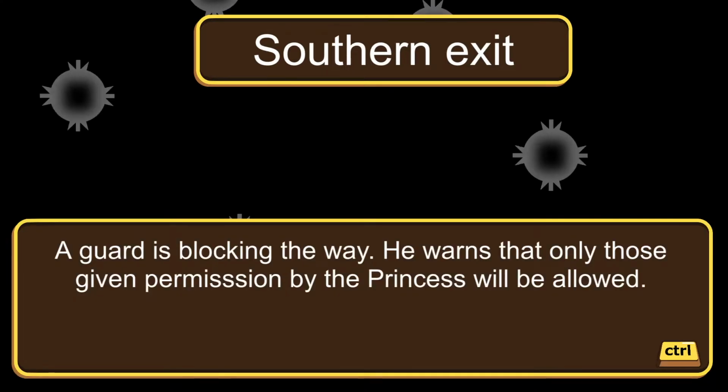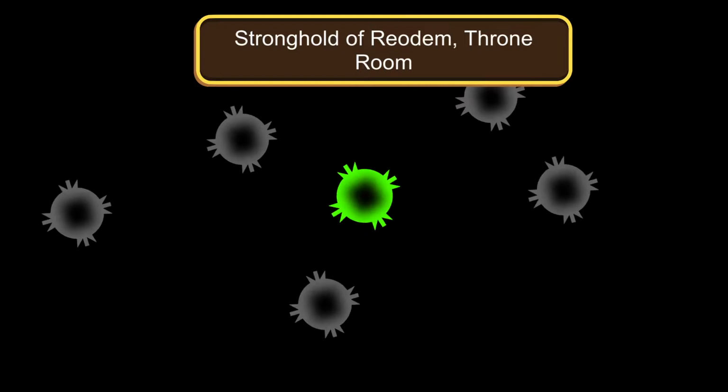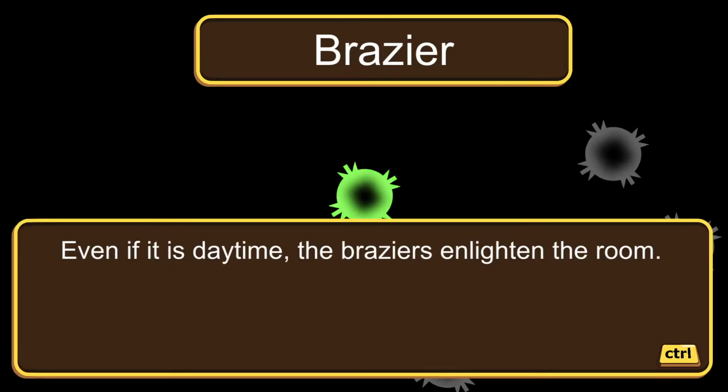A guard is blocking the way. He warns that only those given permission by the princess will be allowed. Eastern exit. The throne room in the stronghold is an austere place. The stone walls have no banners or other decorations. You have reached Stronghold of Rodom throne room. Press tab to brazier. Even if it is daytime, the braziers enlighten the room.